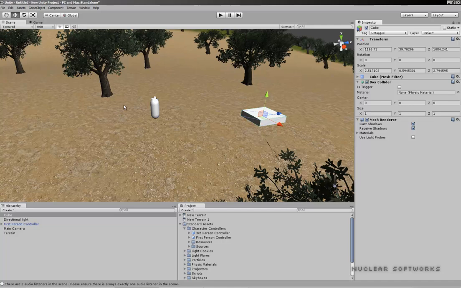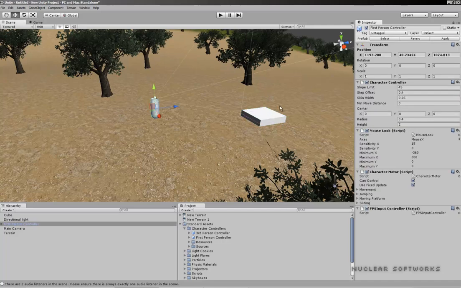Now, let's go over the scripts of the first-person controller. So here on the side we got the transform, obviously, which is this mesh. Character controller, which is basically the tool that moves the player around. Settings. We have the mouse look.